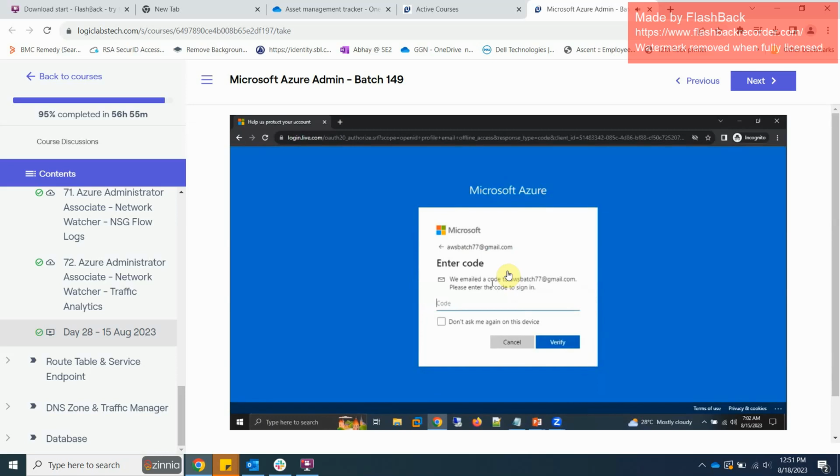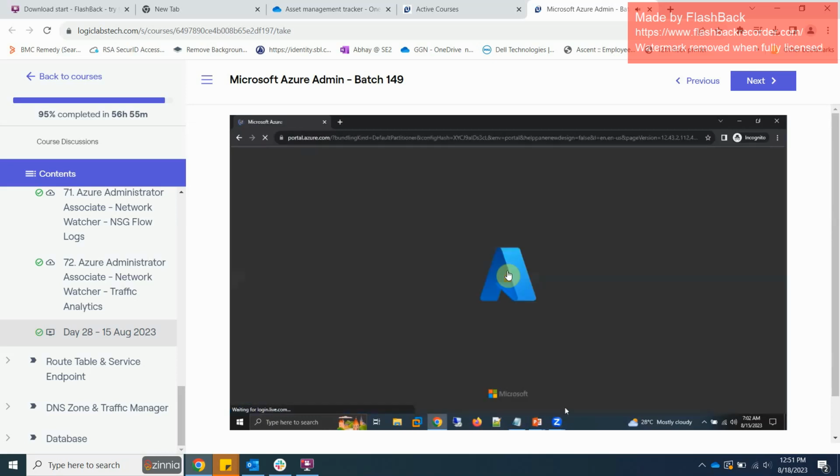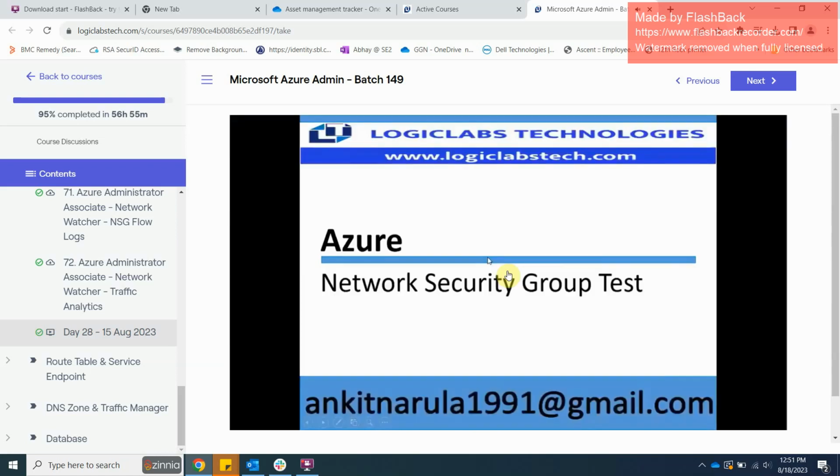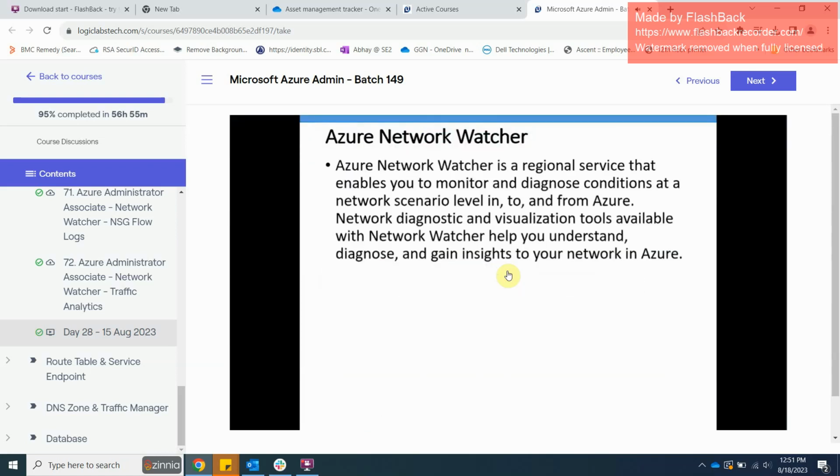No one has any question. So we'll start with today's topic, where we are going to discuss Network Watcher. Now, what is this Network Watcher service? It's a monitor and diagnostic service to check the network scenarios of our virtual machines. From which particular IP address we can get the traffic, and can we send the traffic to this particular IP address? Those things we can check by using Network Watcher.